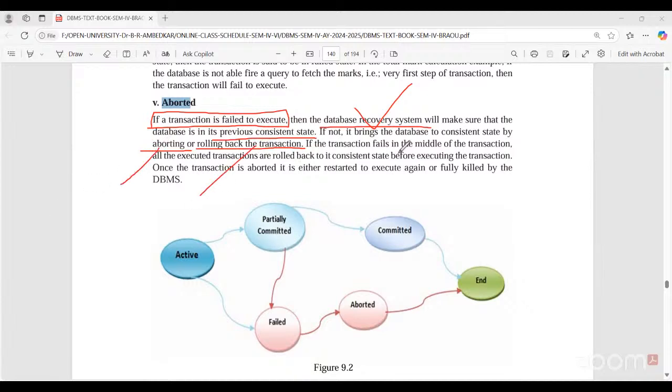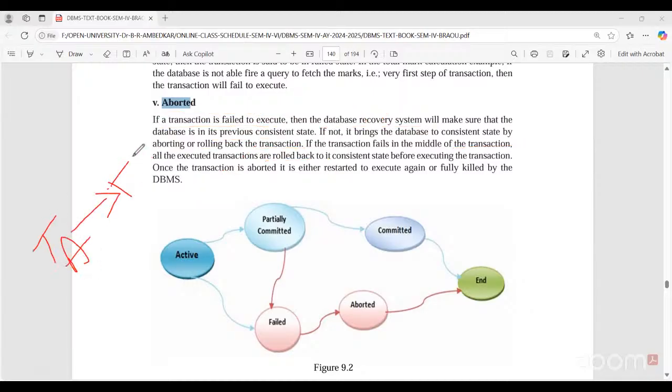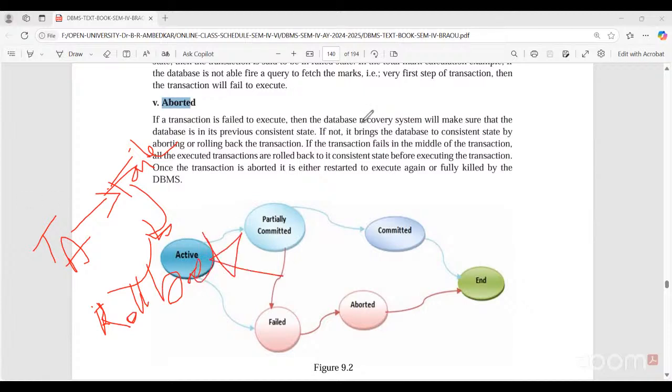If the transaction fails in the middle, all the executed operations are rolled back. If any transaction, say transaction A, fails in the middle, we can roll back this transaction.